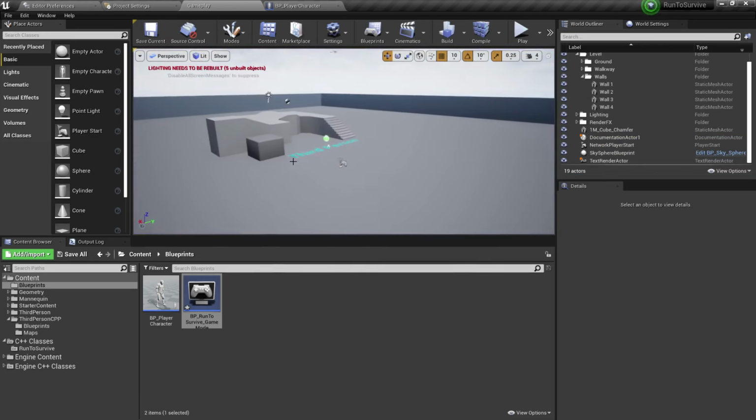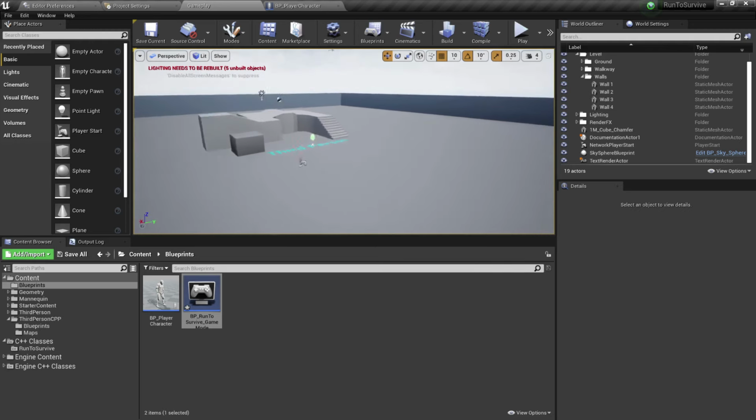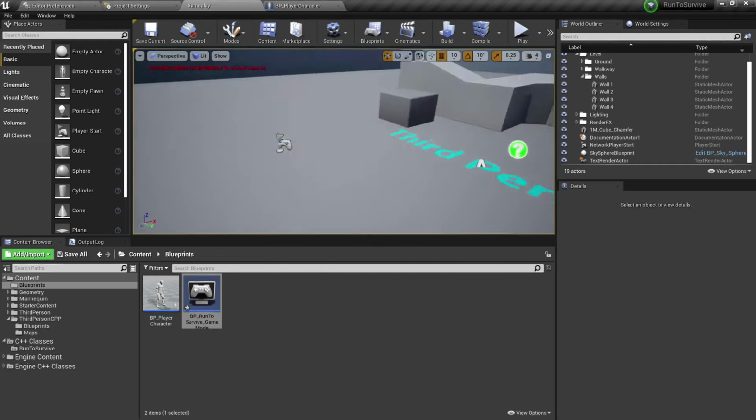So this video is already getting too long, and I'm going to cut it out here. And in the next video, I am going to code the movement, code the rotation, and we are going to learn a lot of cool things.